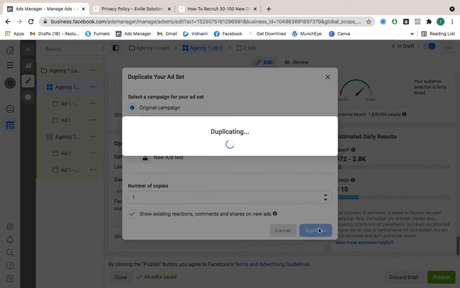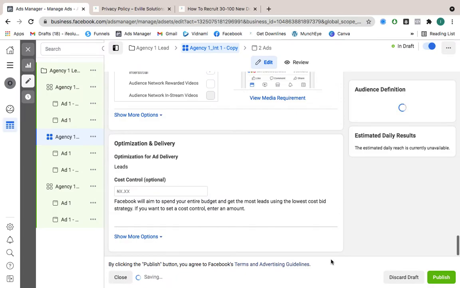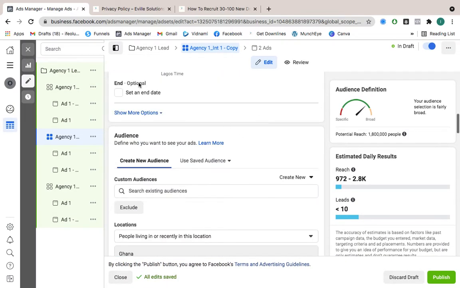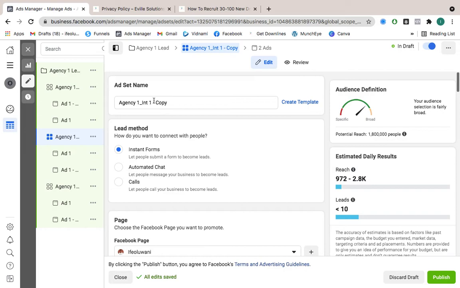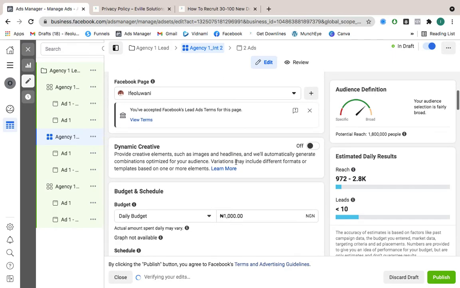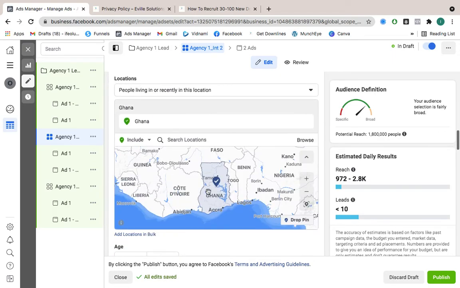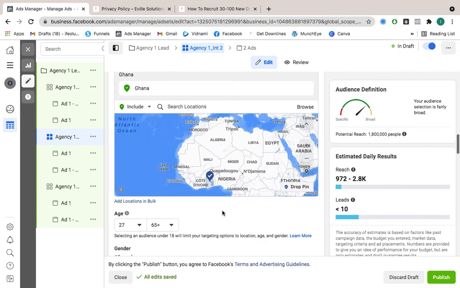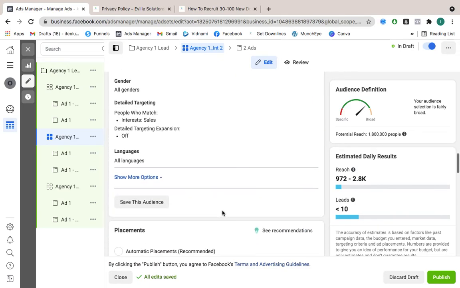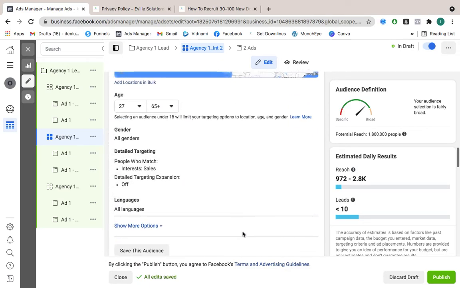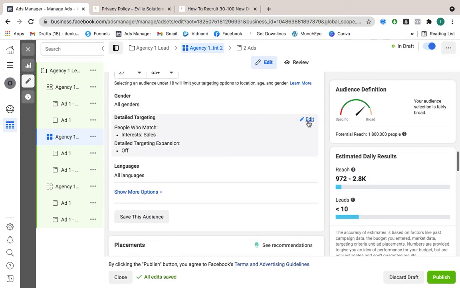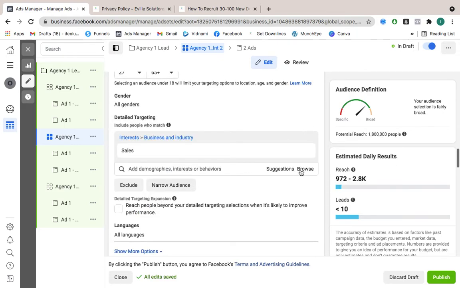Duplicate. So I'm going to change that to agency 2, and this one will be agency 3, like that. Interest 2. Okay, don't worry, you can still leave it that way. And let's come over here and change the targeting, and click on browse.